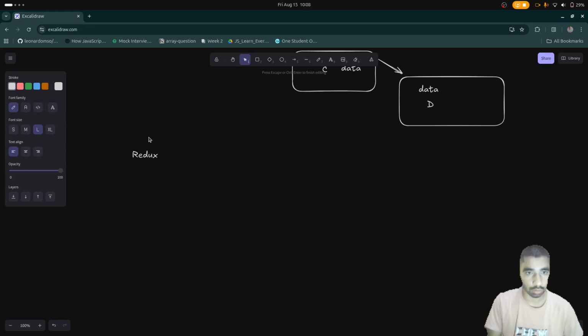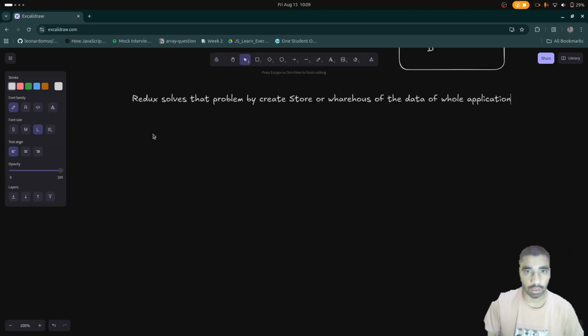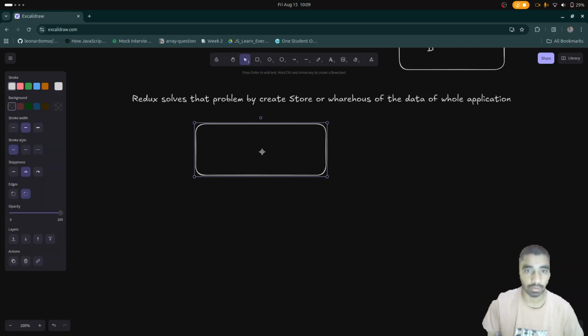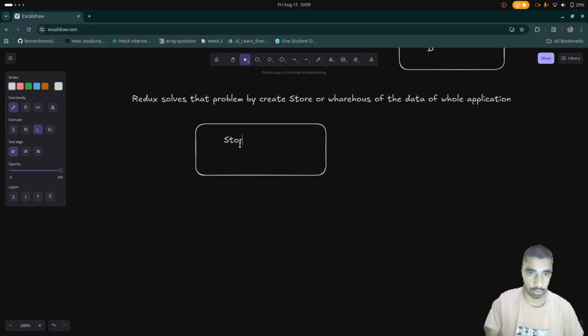Redux solves that problem by creating a store, or warehouse, of the data of the whole application. Now let's see the example of Redux. Redux has a store that holds all the data of the application.